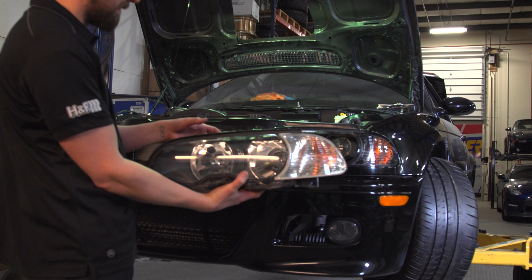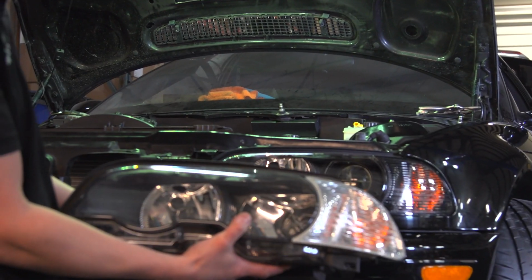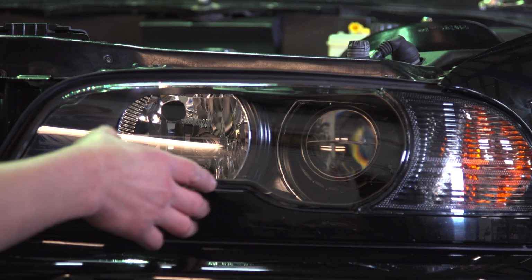The car originally came with just the base model halogen headlights, which maybe at the time they were okay when the car came out in 2001. Compared to modern day stuff, especially if you're driving fast at night, they're just not up to snuff. So we retrofitted the Xenon, genuine BMW Xenon headlights. We did some very minor modifications. I took the headlights apart and we had the inside chrome parts of the headlight Cerakoted black. It's a really subtle thing, but I think it helps kind of black out the front of the car and give it a little meaner look.